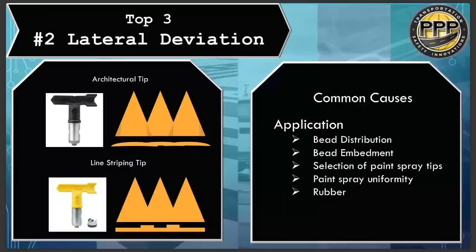So that's a long-winded answer to your question, but basically the best way to check your flow rate is to get out there and stripe, because remember, with an airless machine specifically, it's about the tip size and the speed you walk. If you have a tip of a certain size, you can either put down a lot of paint or a little paint. It just depends on how fast you walk. So you've got to check your striper, what he's doing, what his pace is, and that's the only way you're really going to be able to do your flow rate testing to make sure you're getting the right mil thickness down.